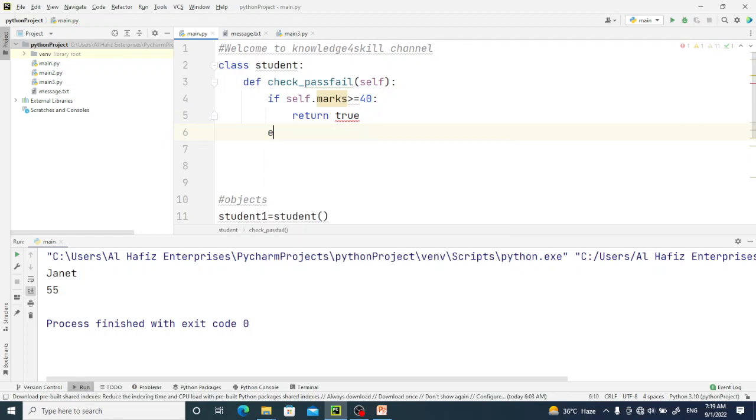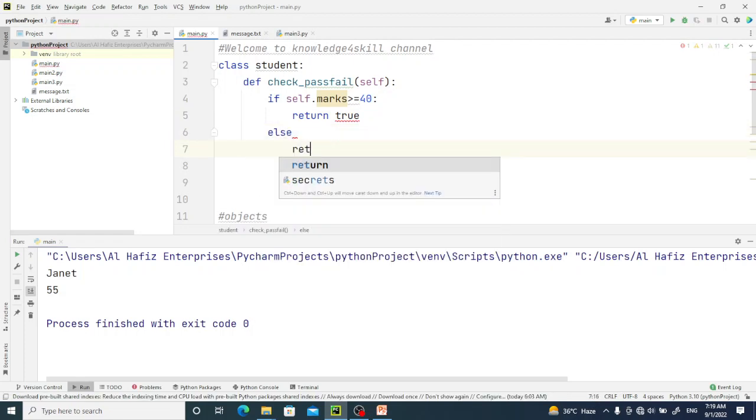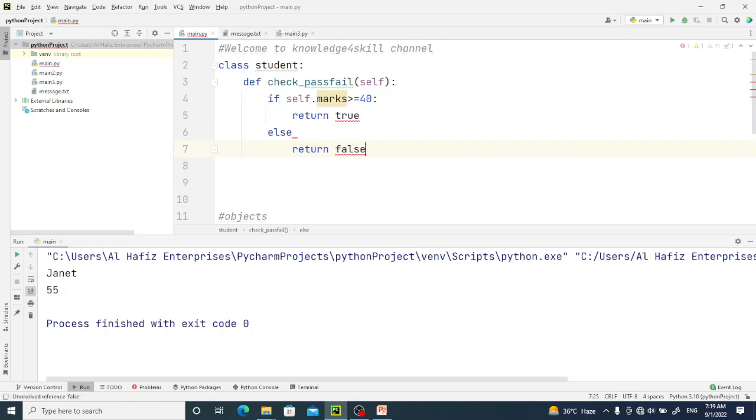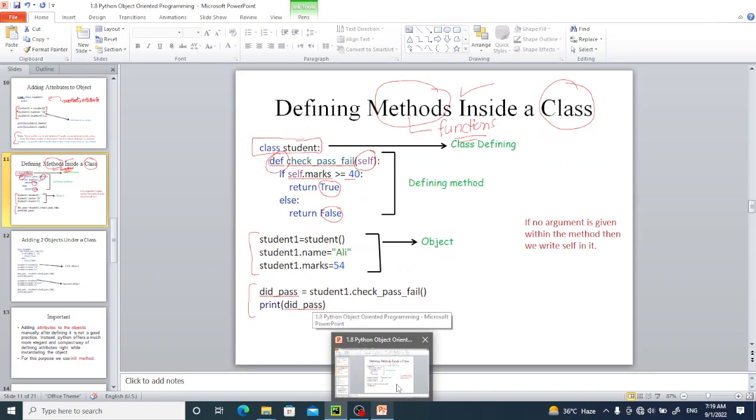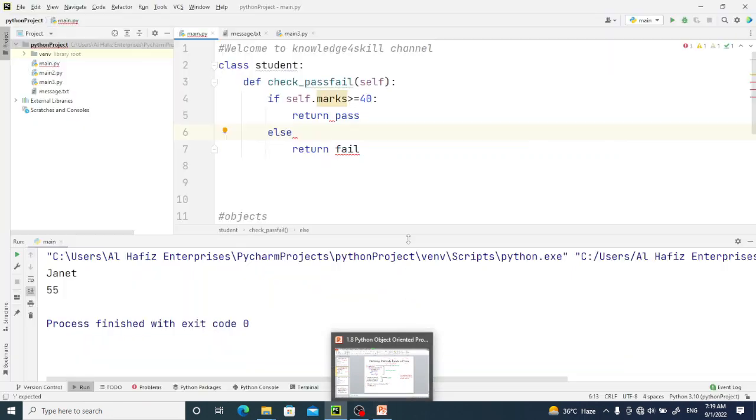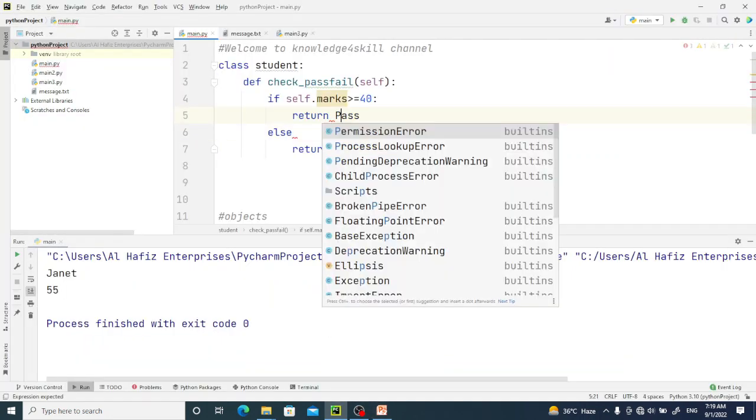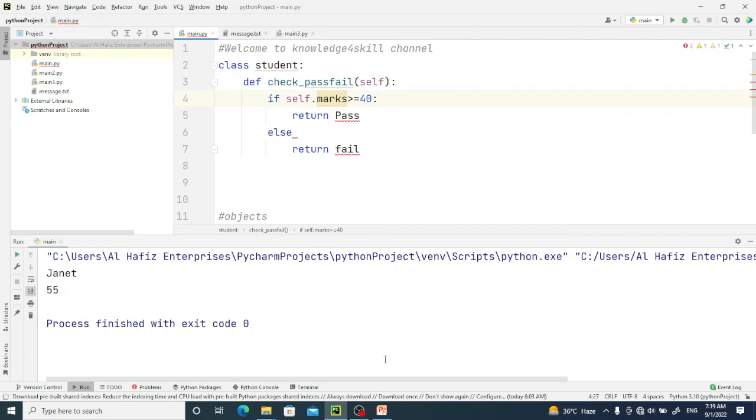Otherwise, else, if the marks are not greater than 40, then it will return false. Or we can even return first, in case of first, when the marks are greater than 40, then we can return pass, and in second case we can return fail. So in this way we can display that the student is pass or fail. So we can return here pass and fail.